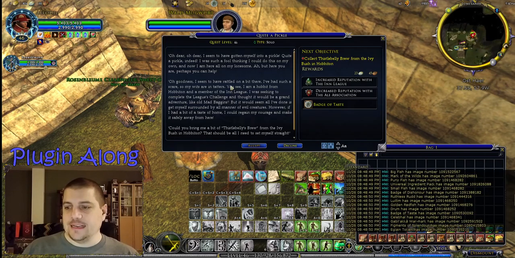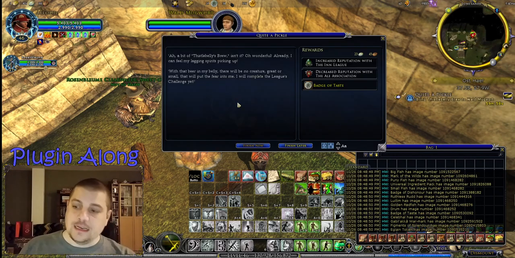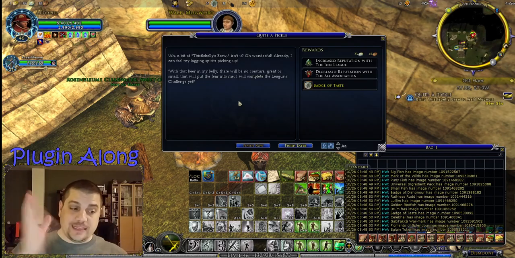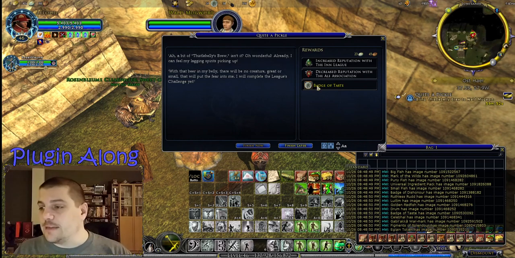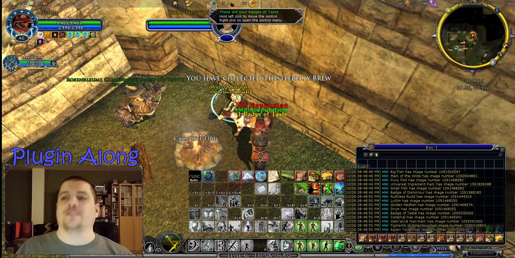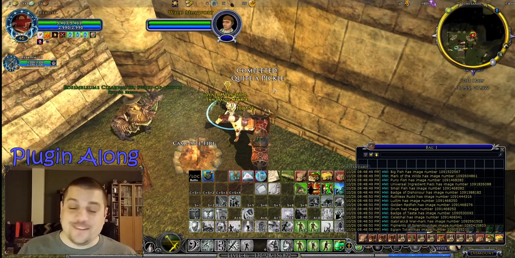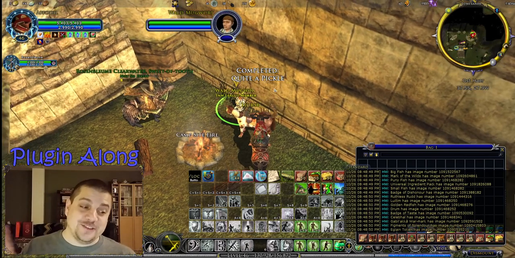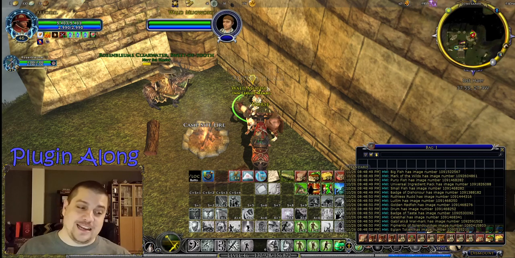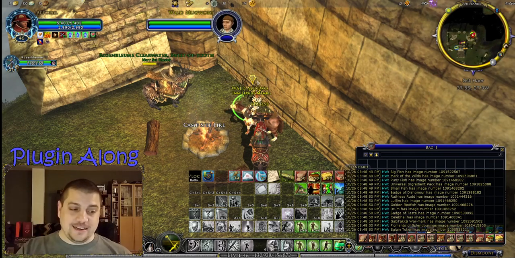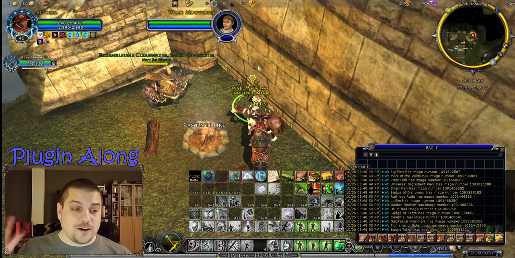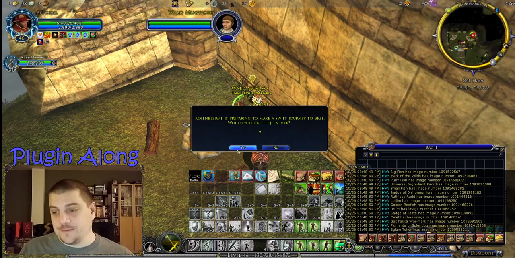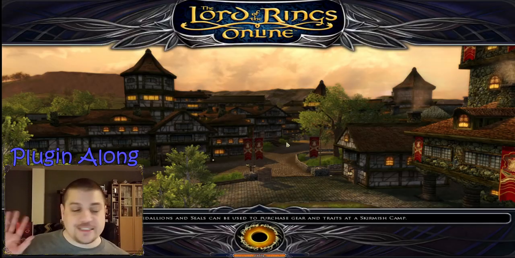Bam, 38. And then talk to Wald Mugwort again, pick up a quest, which is very handy. You only have to have up to 11 quest slots free in your quest log, not all 22. And we turn this in for a badge of taste. Oh, so good. Now, this is where TitanBar really shines, because if you do things right, it just works. And I don't know how it's tracking the chat log for you've spent it, you've received it. It's already doing that, and it's doing that great. So that is just delightful.